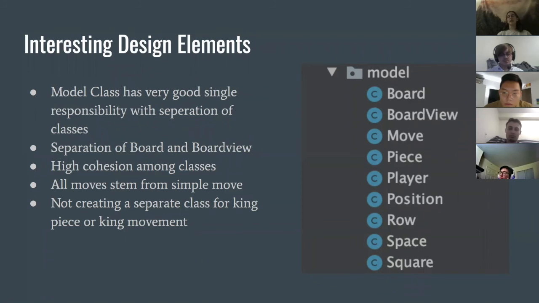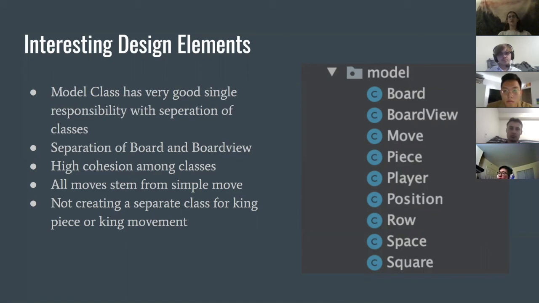Lastly, interesting design elements. One of the interesting design elements that our Sprint 2 had was the model class having a very good single responsibility with its separation of classes. For example, in the image, board and piece, position, row, space, and square are all very similar and they work well together.